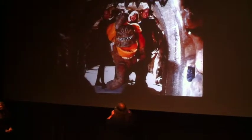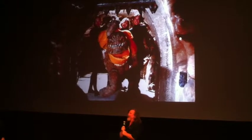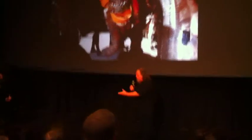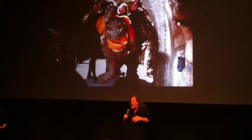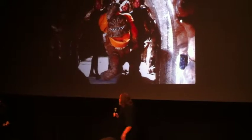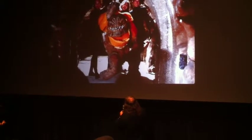Now we're getting to the Rancor. Here's the inside scoop: George wanted, for some insane reason, the Rancor pit monster as a guy in a suit. And we were all like, no way. I'm serious — George is very quiet, but he said, no, I think you guys can do it. We were in the screening room and Phil said, but they look terrible. Some of these are known for looking goofy. George said, I think you guys can do it — I'm going to give you a challenge. So we built the Rancor, like all of them, starting with a little maquette, and had to figure out how to build a creature that wasn't built to be a guy in a suit.